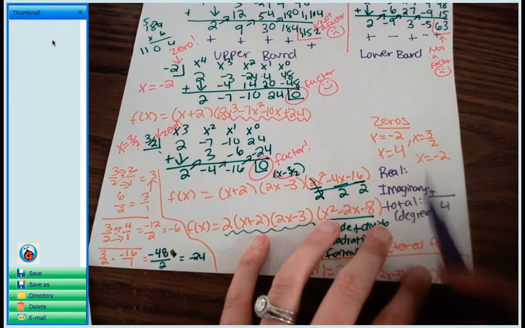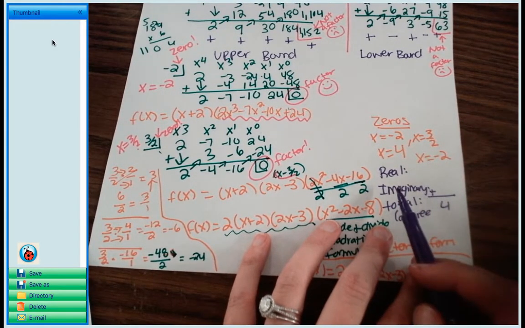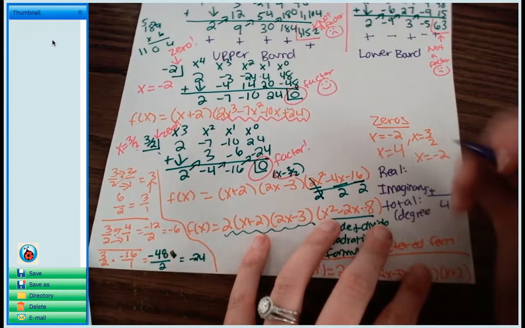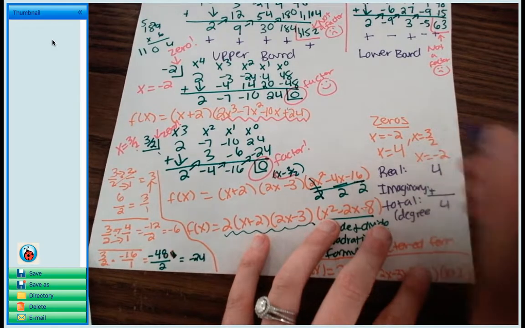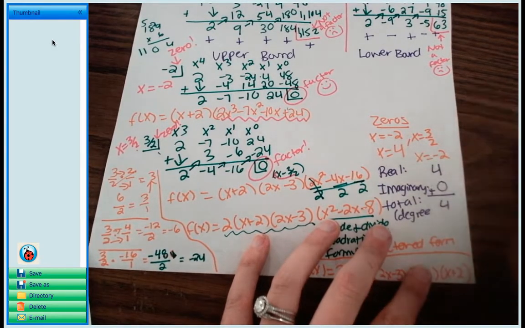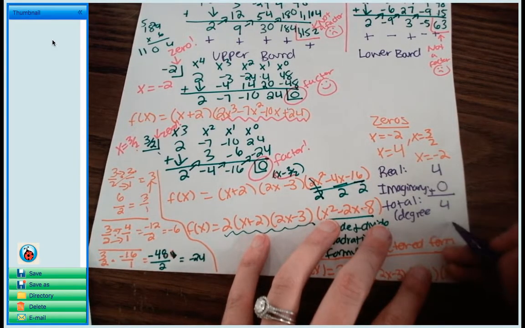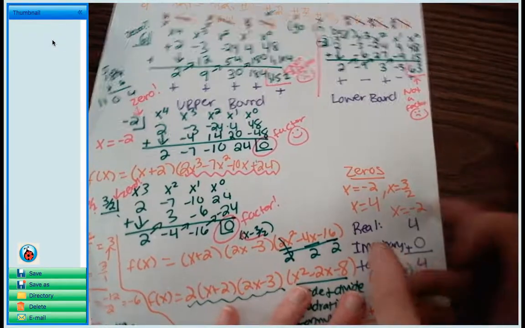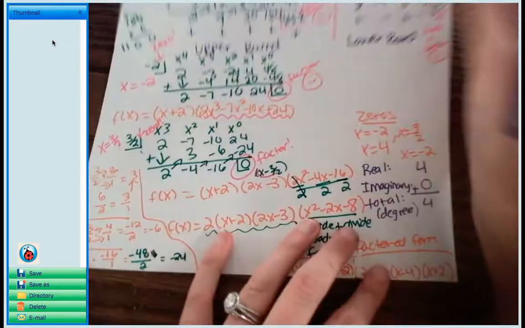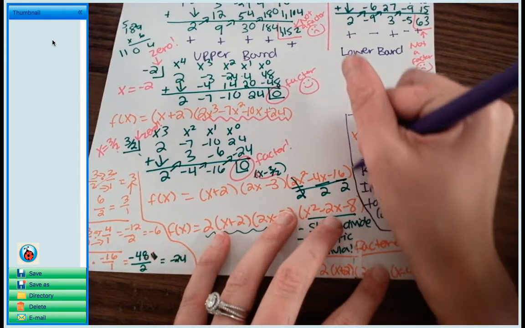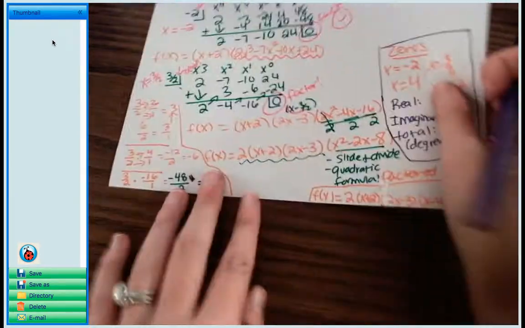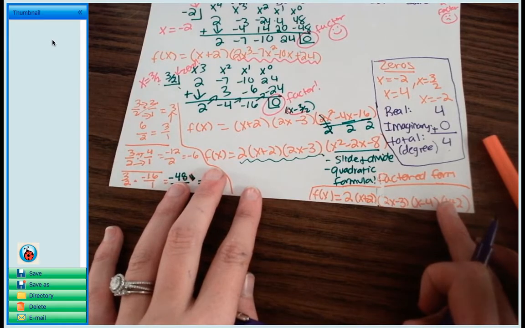So if I look here, remember, real zeros are things without the i. So all of these don't have an i. So I have 4 real zeros. I have 0 of them with i, so 0 imaginary. Which means I did it correctly, you guys. I have 4 zeros, which is equal to our original degree, which is the highest exponent. So yay, here are my zeros, you guys. So this is kind of a part of my final answer. And also part of my final answer is this, factored form.